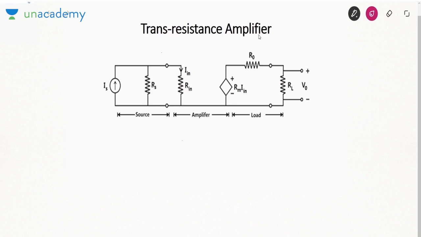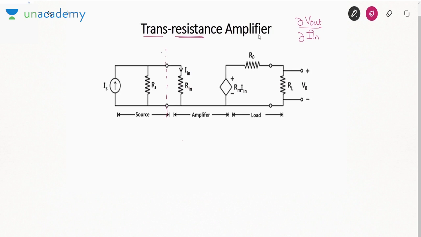Moving to the last case of amplifier, that is transresistance. It is basically the opposite of the transconductance. It means del V out by del I in. That is the ratio of output voltage to input current and it will have the units of ohm. That is why the term resistance. Why trans? Because one parameter is being taken at the input and the other is taken at the output.